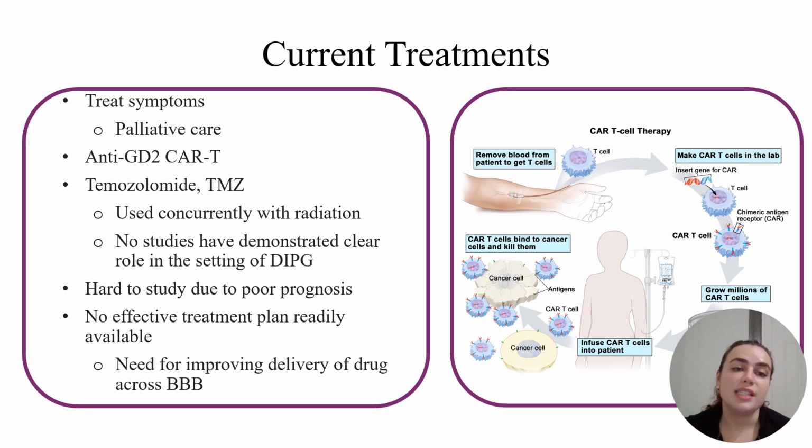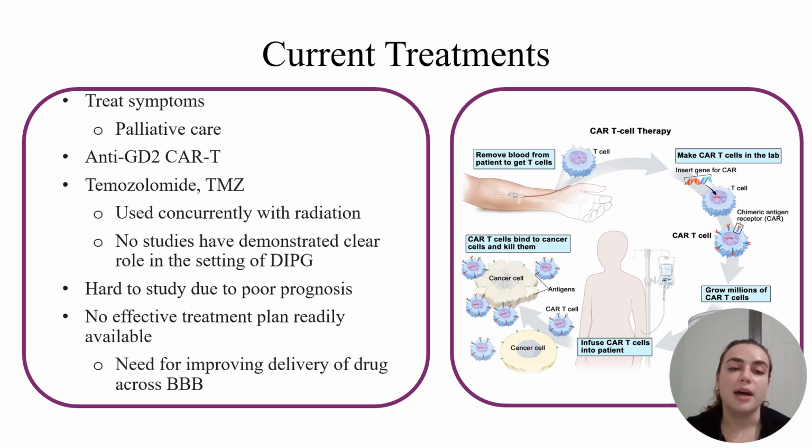There's an anti-GD2 CAR T therapy that they're coming up with. The idea is that you take blood and T cells from the patient, you create CAR T cells in a lab, grow a bunch in a petri dish, and then infuse it back to the patient. The CAR T cells will then bind to the cancer cells and cause apoptosis, or kill off the cancer cells. It is a very good theory. However, in animal models, it causes obstructive hydrocephalus, which is very lethal, especially with DIPG. So major kink to work out there, but there's definitely some promise for that kind of therapy.